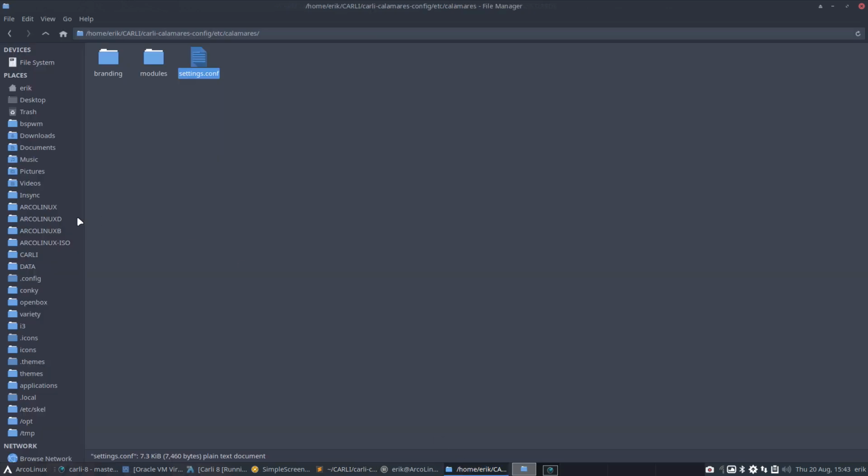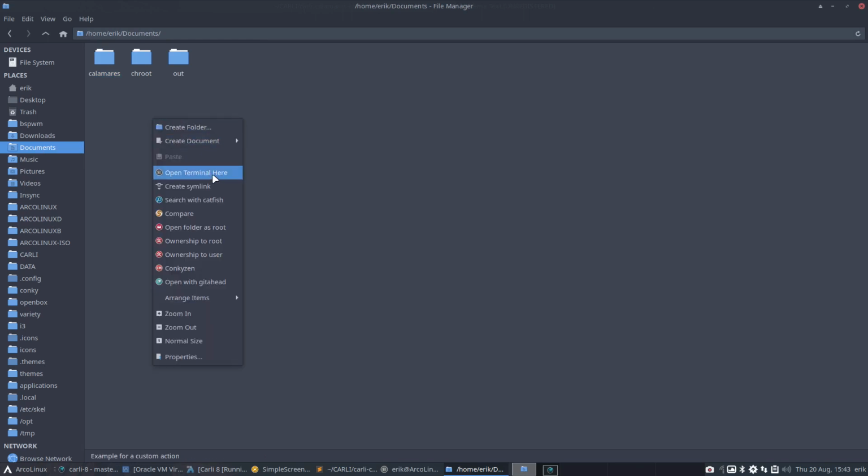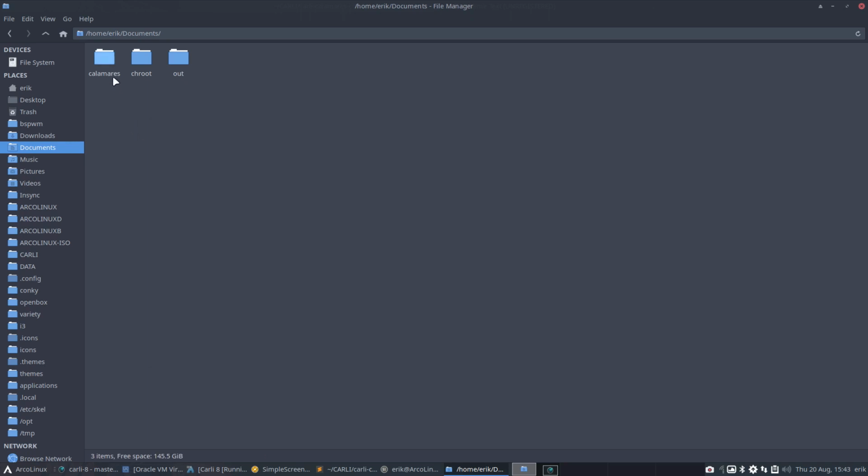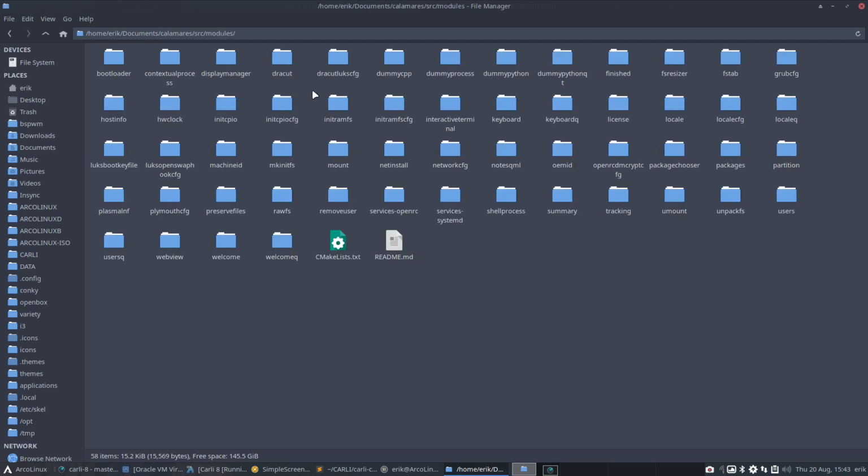Tip, for instance, in documents, make sure you have here the GitHub of Calamares. Just type in git clone and then the URL of Calamares from github.com and get it and read everything that's in here, right?